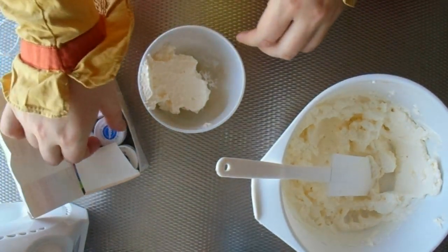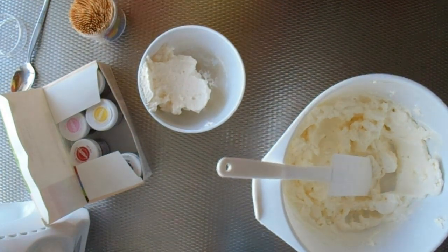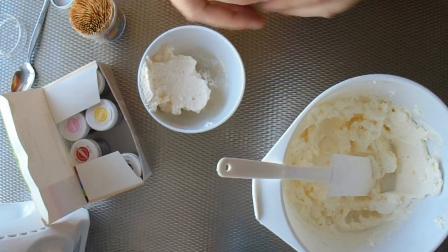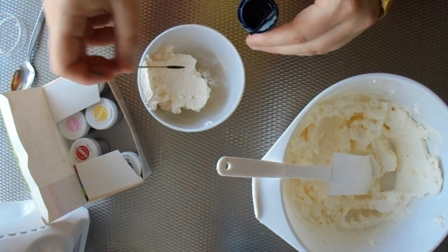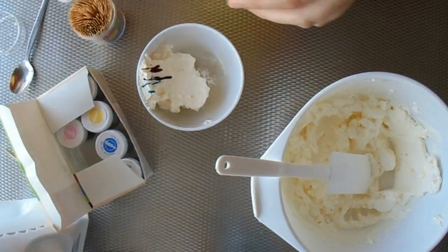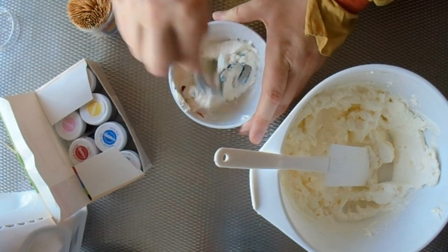First we'll make some purple, for which you need primary colors blue and red. Let's put a little stick in there, and just start stirring it through.